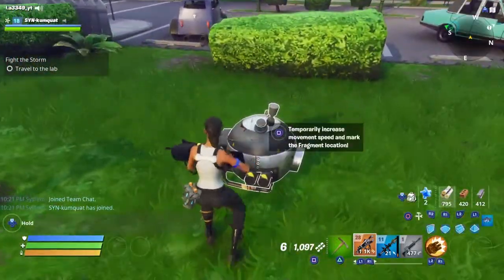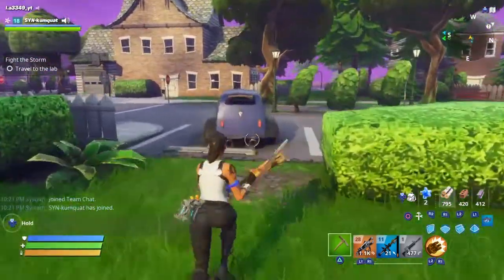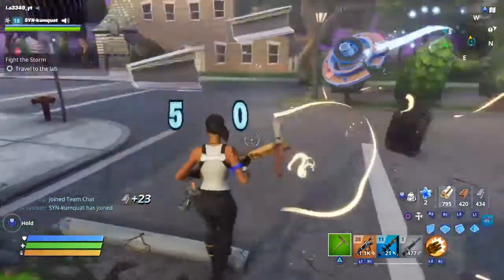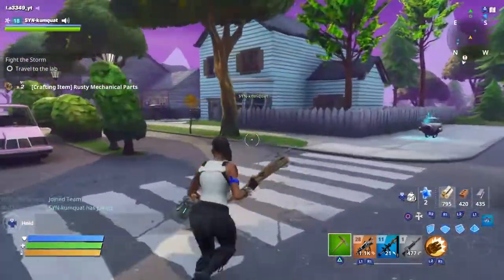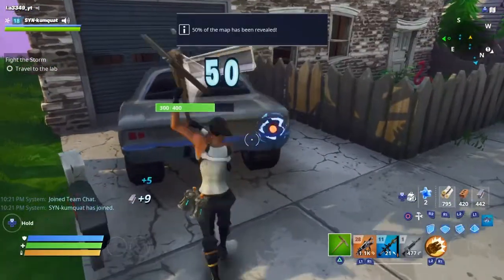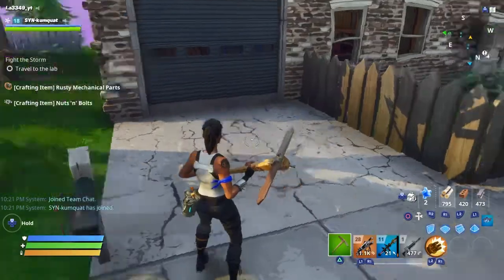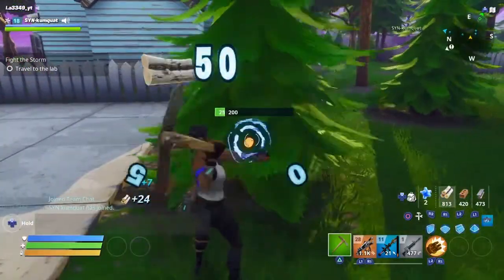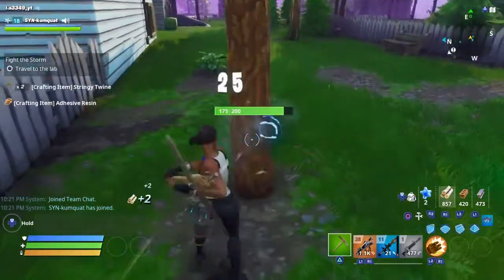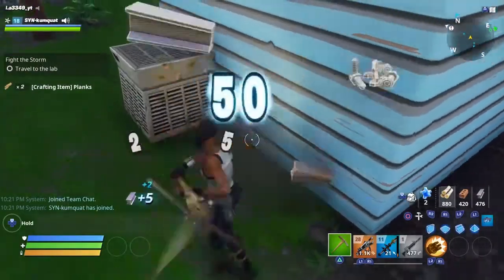Wait, what's this thing? Temporarily increase movement speed and mark the fragment location. Yeah, always turn those on. I just turned three of them on back there. Honestly, I could probably do your missions for you. 50% of the map has been revealed. Mm-hmm. That literally just means you've uncovered 50% of this map. Oh. That's literally all that means. Well, that's no fun.